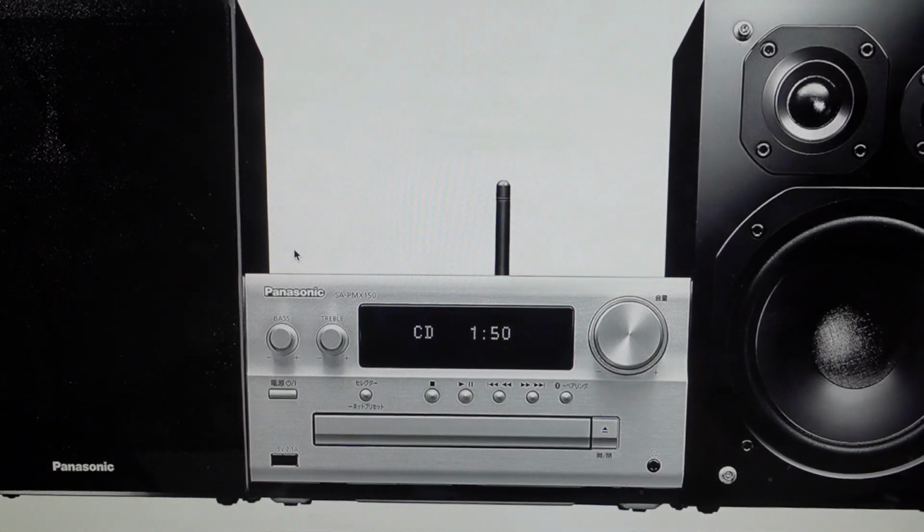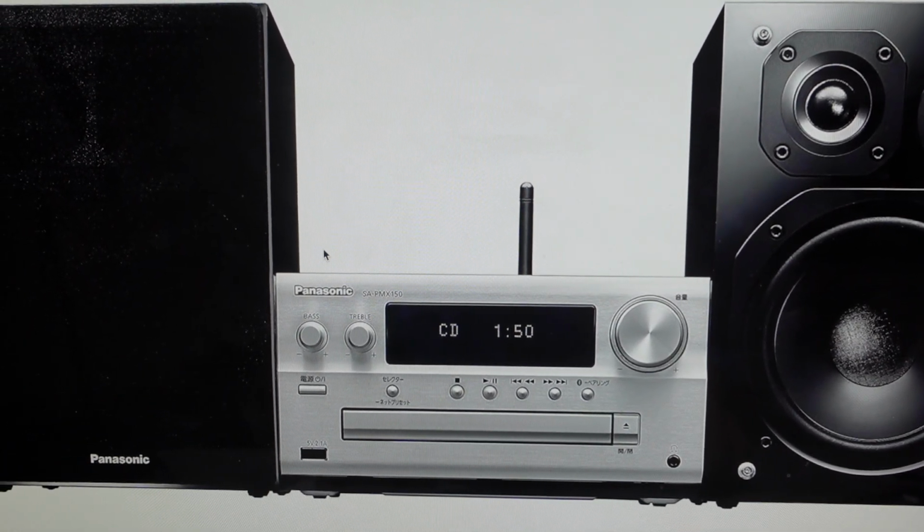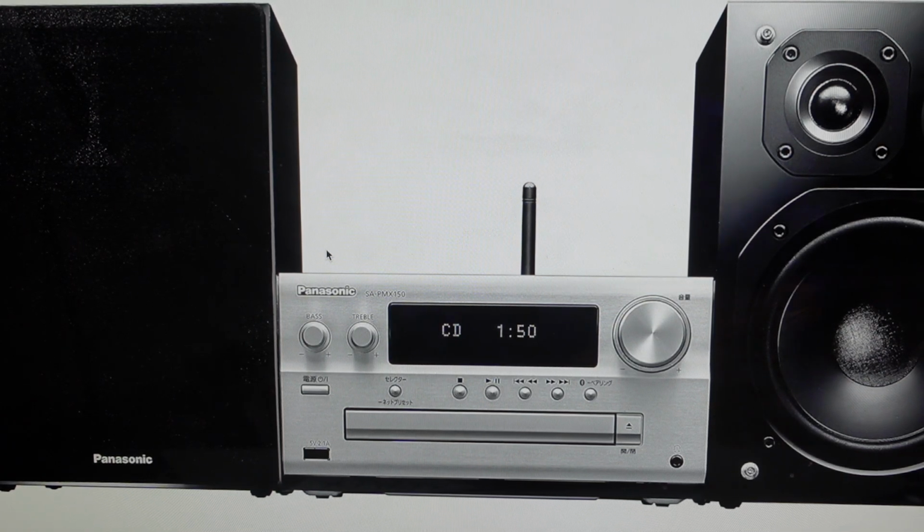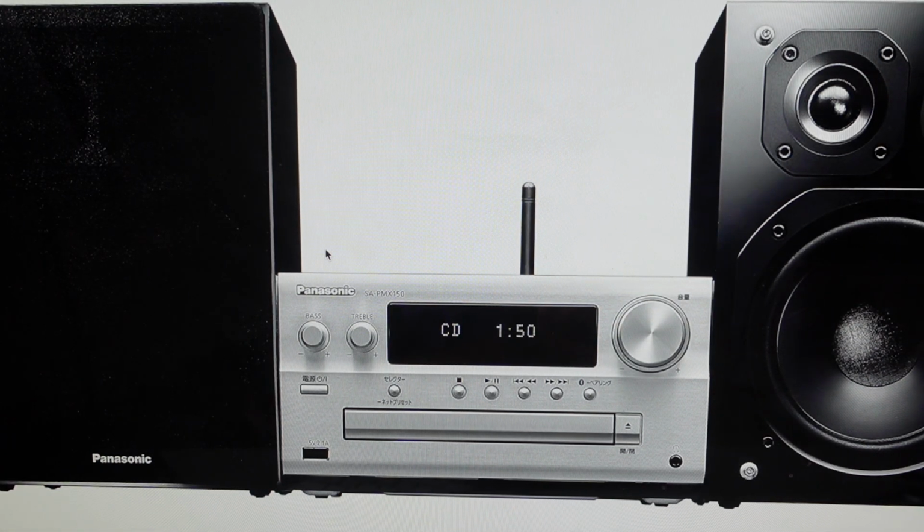Hey everybody, this is a real quick video in case you have a Panasonic SC-PMX150 CD player stereo system and you need to do a hard reset to the factory default settings on it. Now you might want to do this for one of two reasons.